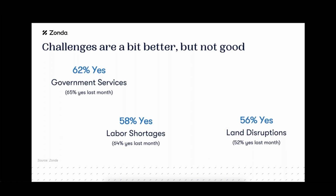It's still there, still absolutely an issue. It just seems like it's getting a little bit better. And I would say the same thing for the supply disruptions. We had month after month after month of over 90% of builders saying that supply disruptions were just causing an absolute headache. We still know on the ground it's whack-a-mole. We still know that it's not easy to do business. We still know that the supply disruptions are there. I think the good news is at least directionally, we're not talking 95% of builders anymore.